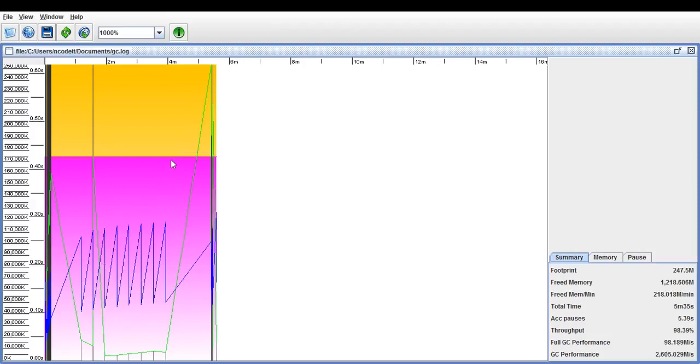So the heap usage will go up to a point when the garbage collector kicks in. It will collect the garbage. Now looking at this, this is a healthy graph for a garbage collection, means when the garbage collector is kicking in, it is reclaiming the memory. Now sometimes what happens is you will see the garbage collector coming, but the heap usage will remain almost the same, means the drop line you won't see.